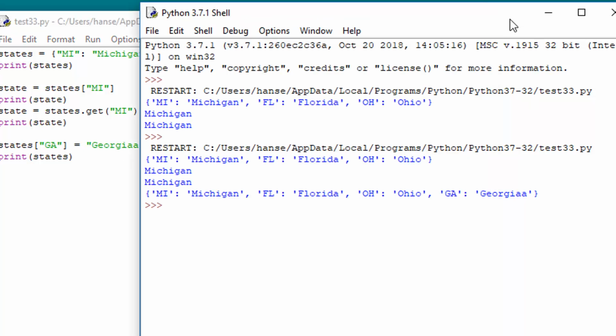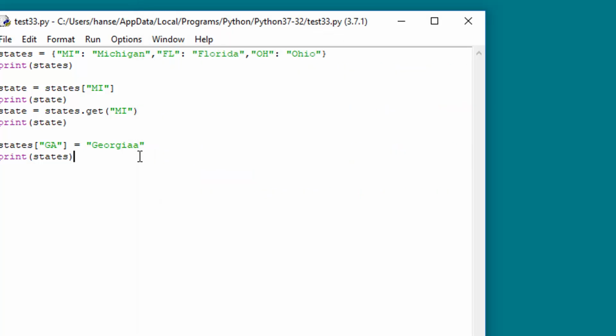Now let's do a little fix on Georgia, because it's in there, but it's not in there correctly.